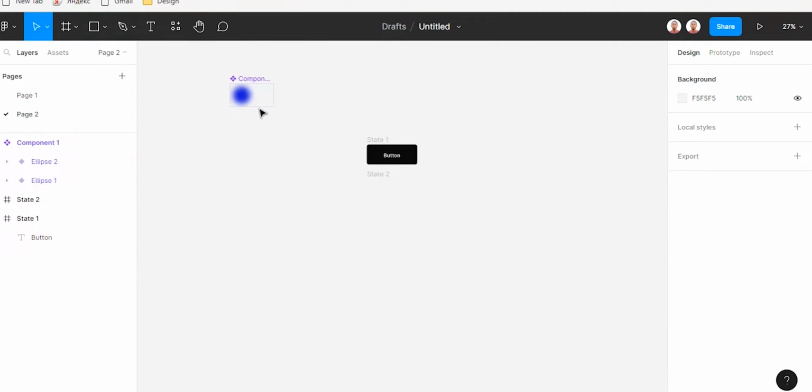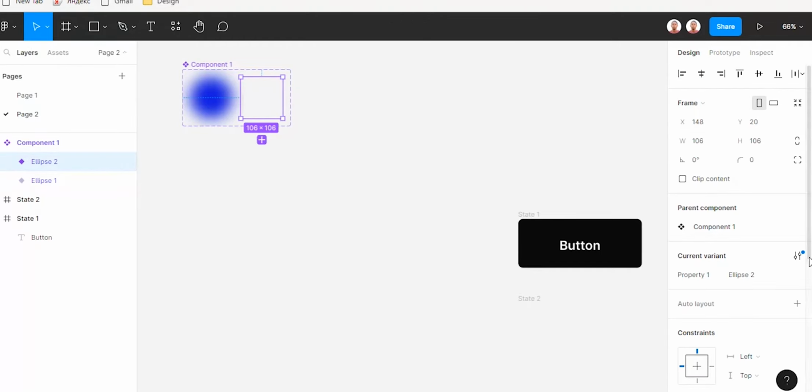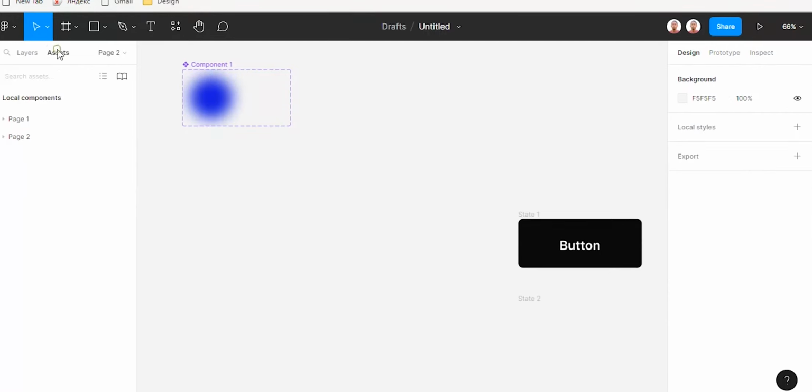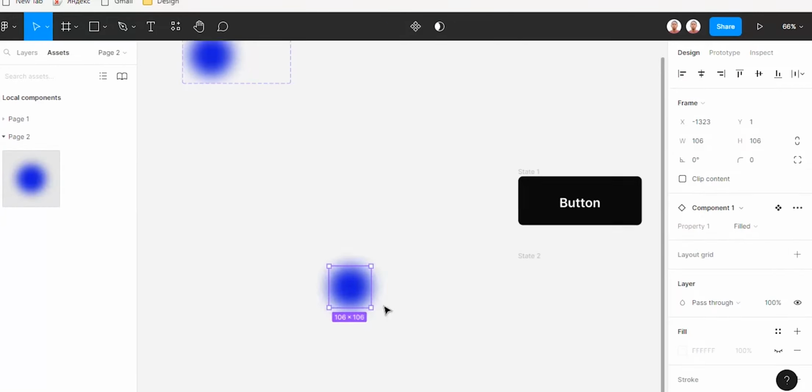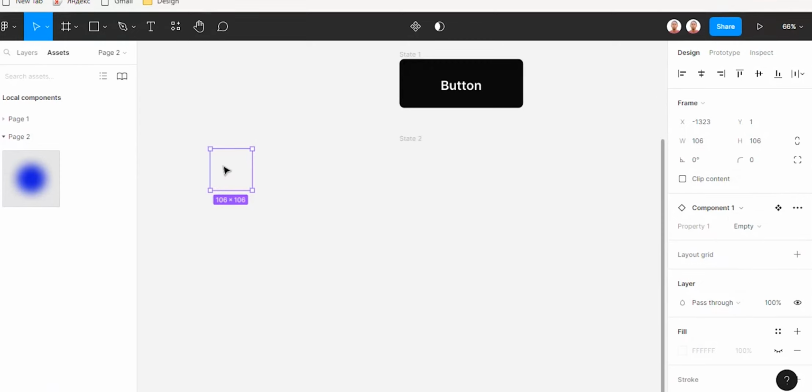So I can just put my assets, then a minute, empty, here, page 2. Okay, the empty is not yourself. Okay, yeah, it's going to be there. So you just copy it out, then you choose the state, empty. Okay. Now you drop it inside this frame.